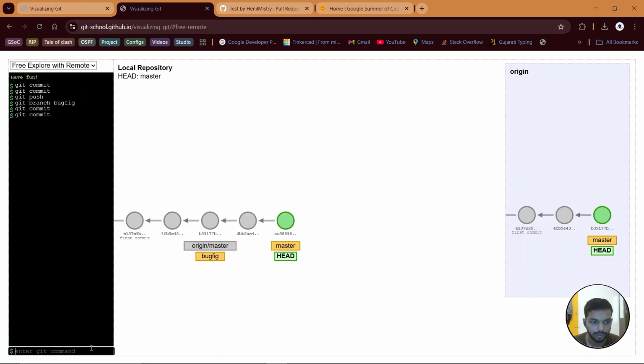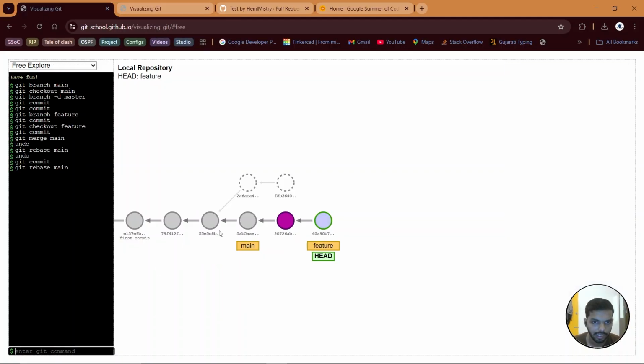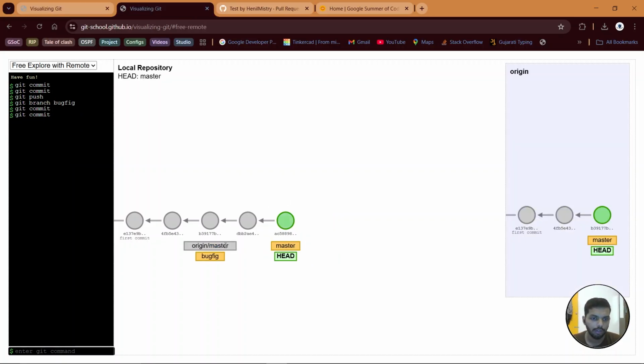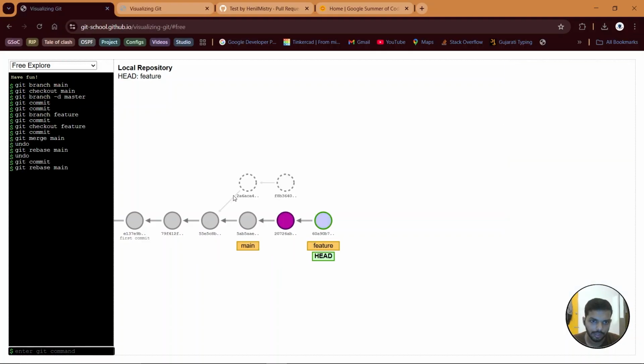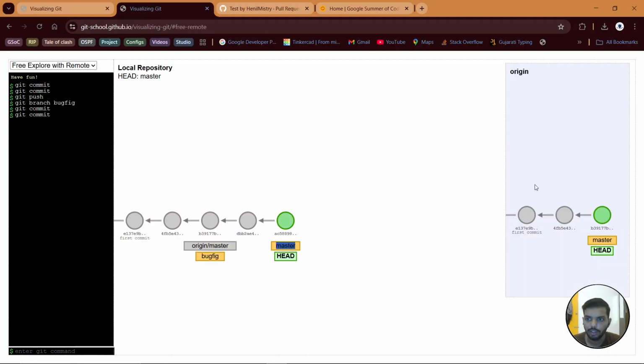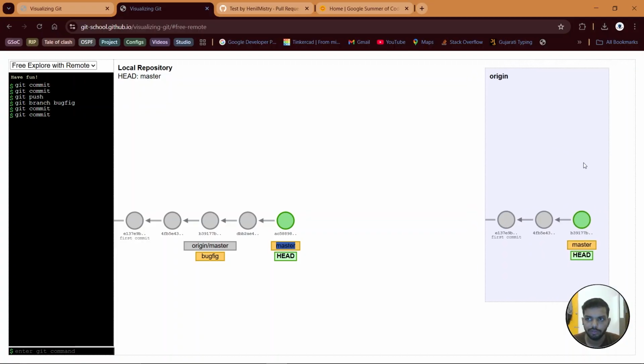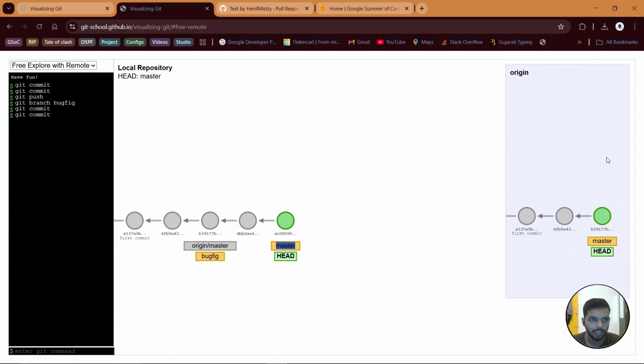So if you see the changes that have been done over here, the feature branch got deleted and it was reapplied on top of main. So now what we have done over here is we have applied wrong commits onto the master branch, but we cannot push this kind of history onto the master branch of this open source organization.